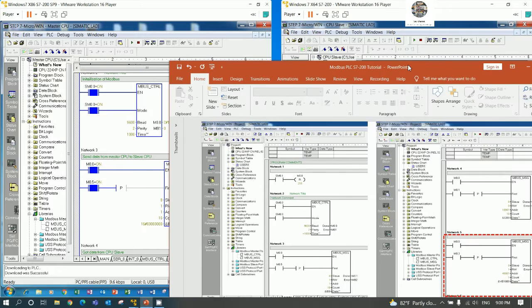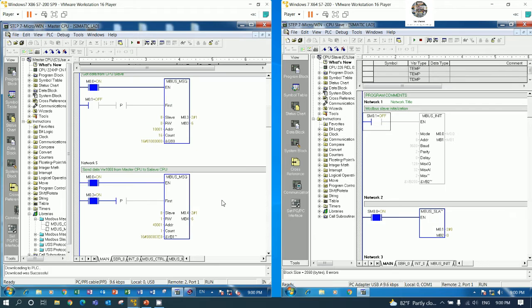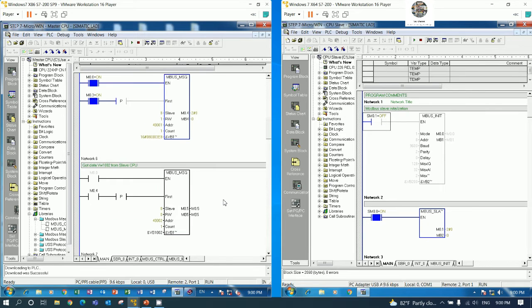Okay, let's go to the CPU slave. Yes, no need to change anything because we put here VB200. Yes, so we can test the communication by writing the value, right?